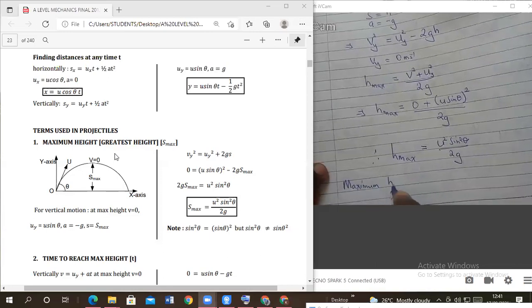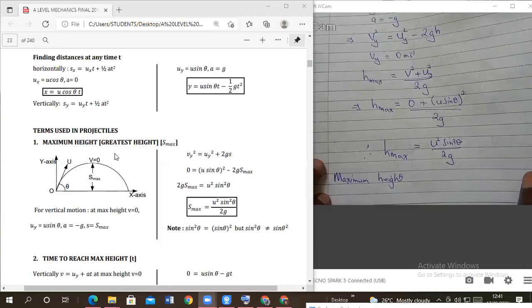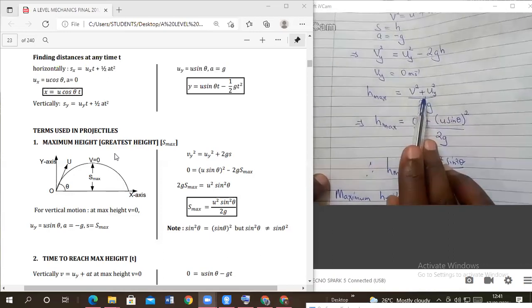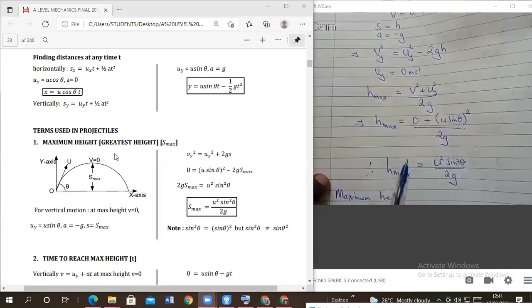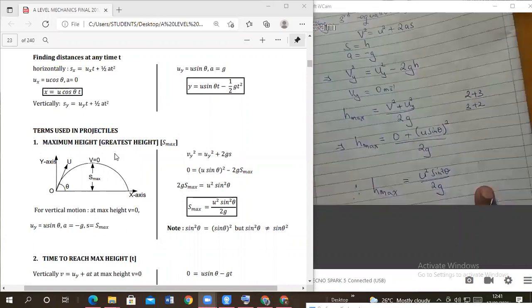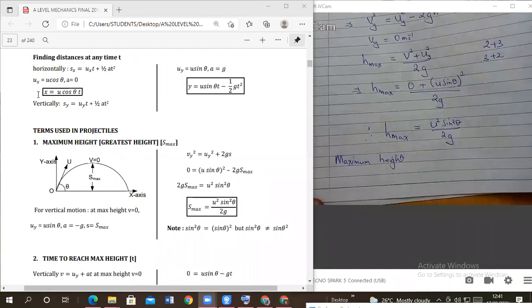Excuse me. Yes, please. Your substitution is wrong. Vy squared equals Uy squared minus 2gH, so H max will be equal to Uy squared minus Vy squared over 2g. Minus? Check well, Stephen, it should be plus. Yes, because additions are commutative. That's why 2 + 3 is the same as 3 + 2. There's no difference in that one, Stephen. Have you got it? All right.